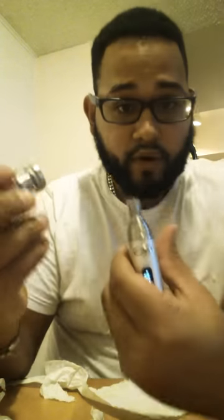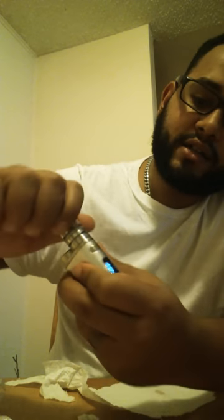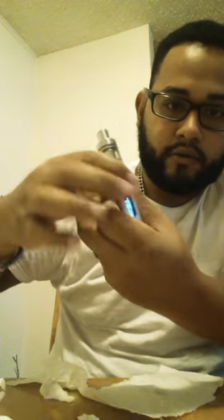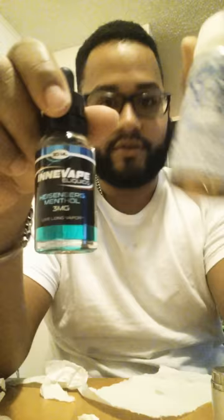There we go guys, so that's pretty much it — that's what worked for me. I looked at a few videos suggesting knocking on it or putting some cardboard on it, but honestly it just wasn't working for me. Good to go. I barely have any liquid left. I usually do a mix of Heisenberg, like 40%, with Ice Tropical — it's pretty fruity.